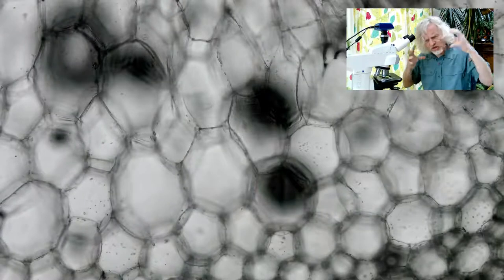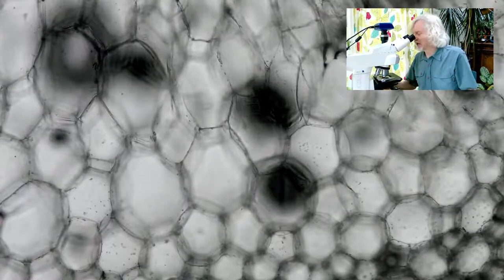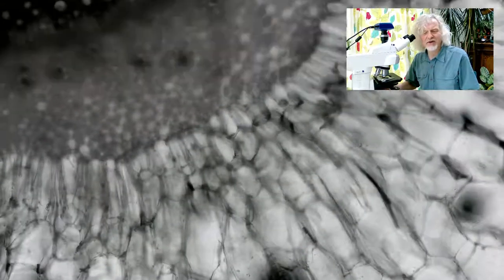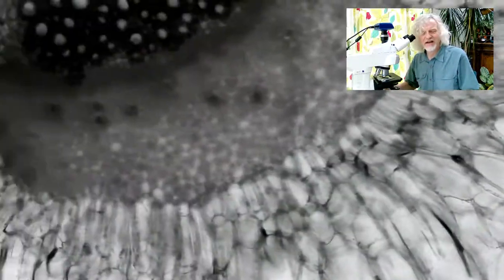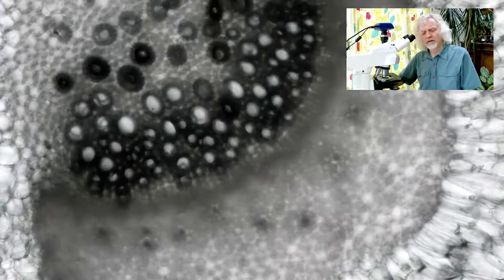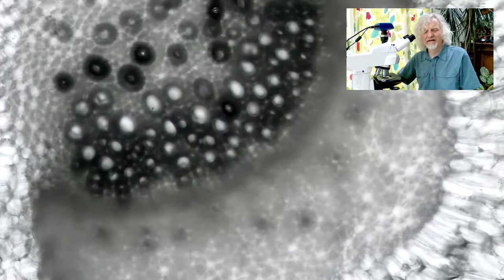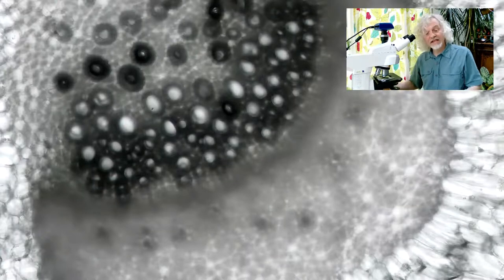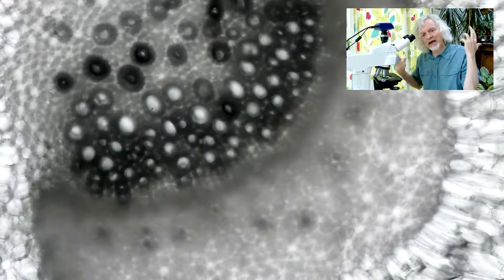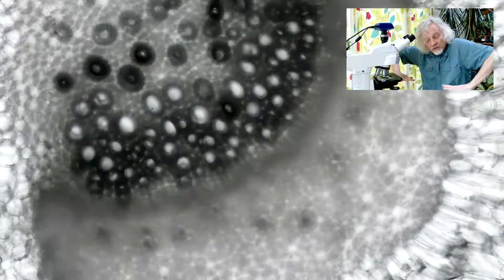And they're just lots and lots of cells all packed together. There's not a huge amount interesting in those cells. But if we kind of head inland from here, we should get to a section which is a bit more interesting. Because what we have here is this bit here, and this bit here. This is the stringy bit in the celery. And this is one of those vascular bundles. And the vascular bundles are made up of two separate sections. It's made up of the tissues that carry liquid from the roots up to the leaves. And that's called xylem. And that's what these things are. And they form these tubes that run up. They're called tracheids, that run all the way up.